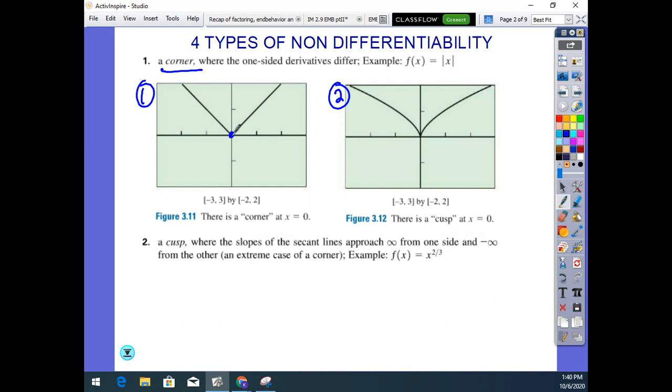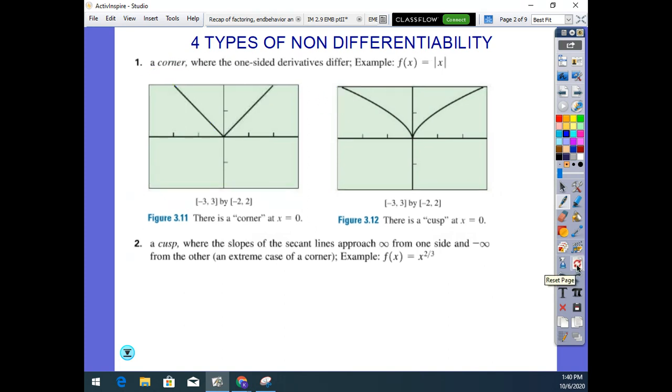Now, it can be continuous. Notice I don't even have to pick my pencil up. This is a continuous function. But if there's a corner, because think about this, what did we say the derivative represents? The slope at that point. So think about the absolute value of x. What's the slope on this side? This is a -1 slope. Here, here, here, all the way along here. What about this side? This is a +1 slope, all the way.